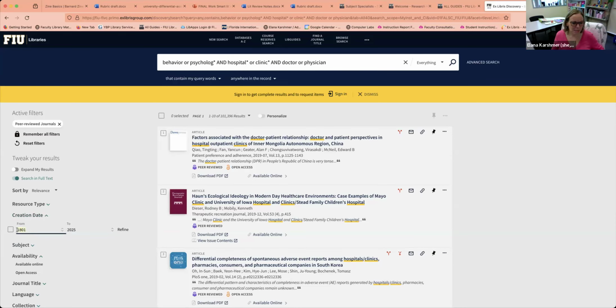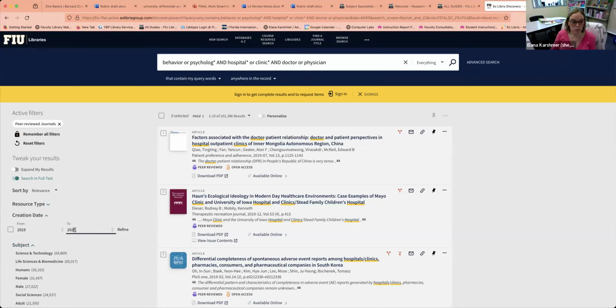So maybe I say I'm really only interested in things from, let's say, 2019 through 2025. And the reason they put 2025 is because these are things that are scheduled to be published. We're not in 2025 yet. There may be preprints available, or they may be coming up fairly soon, because as we all know, journals don't always publish every month. Maybe the next one is coming out later this year, or maybe they've already finished publishing for the year and it's coming up in January. So I would just leave it as is.